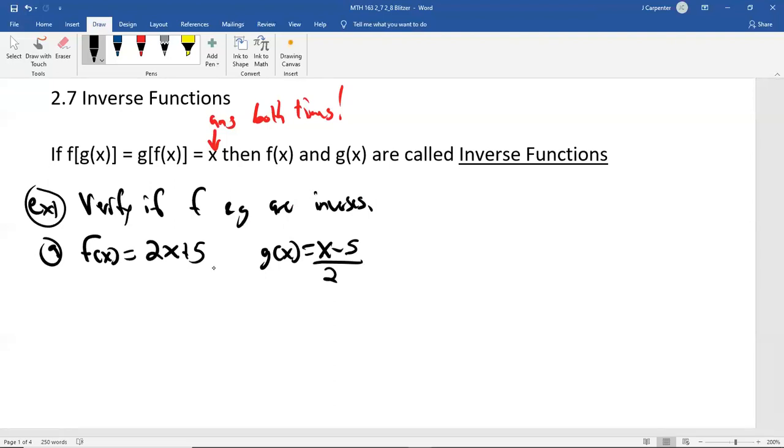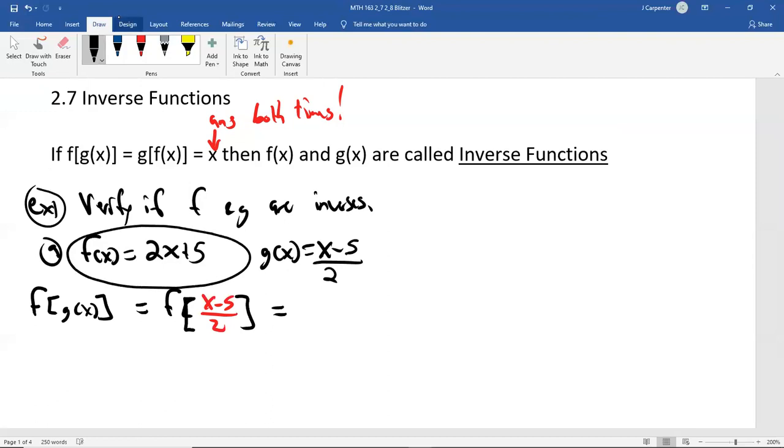Okay, so we're going to do f of g of x, and you're going to notice that I'm no longer showing that open circle notation because I don't like it and don't think we need to see it over and over. So f of g of x this way would be f of, replace the inner function with what it is, and that's x minus 5 over 2. Still like the color though, because it helps with eyes. So that tells us we go to the f function. We're done with that now. We're going to the f function now, and we're turning its x into all of that, x minus 5 over 2.